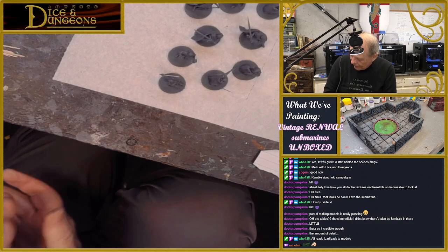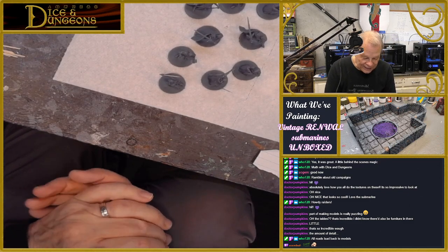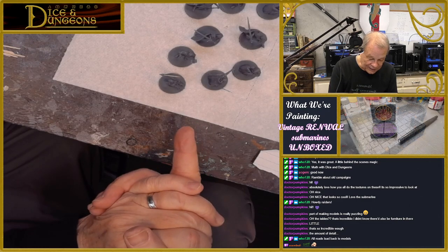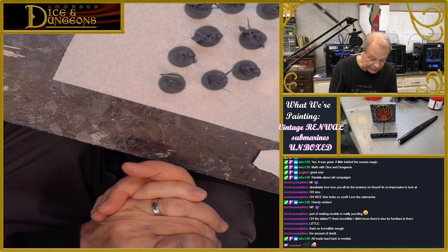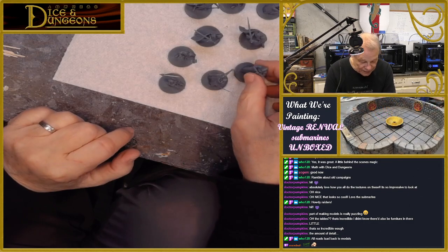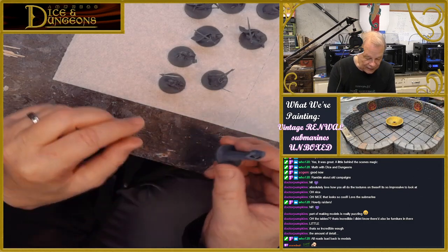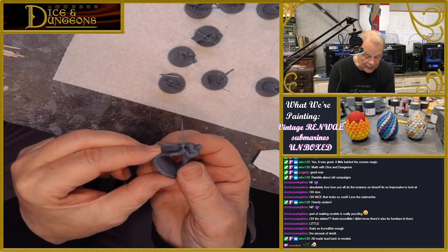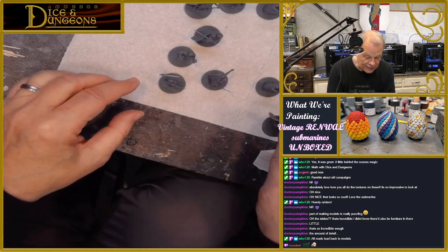But we're going to do Dungeons and Dragons stuff again now that we've got all of these, and there's 10 of them, and this will take the better part of a long time to get them all done. I think I'm going to try to start with some of the simple ones. I'm going to try to start with these guys once we decide what the cloak color would be, and then the armored ones, because it's just a whole lot easier to paint them than the faces.